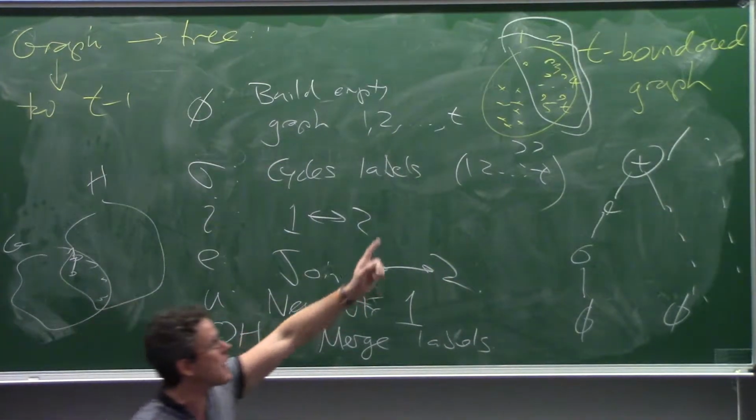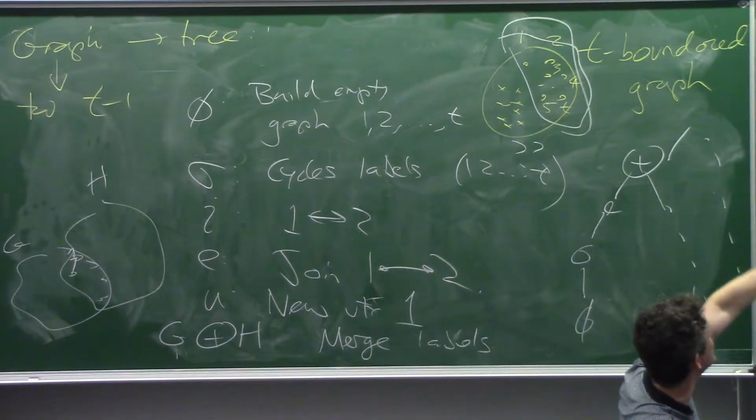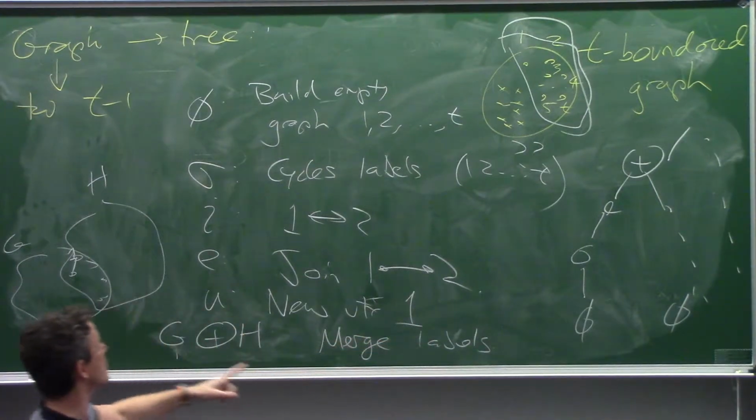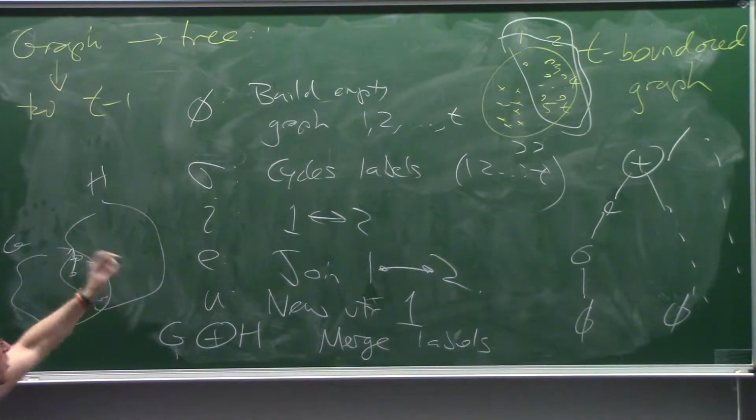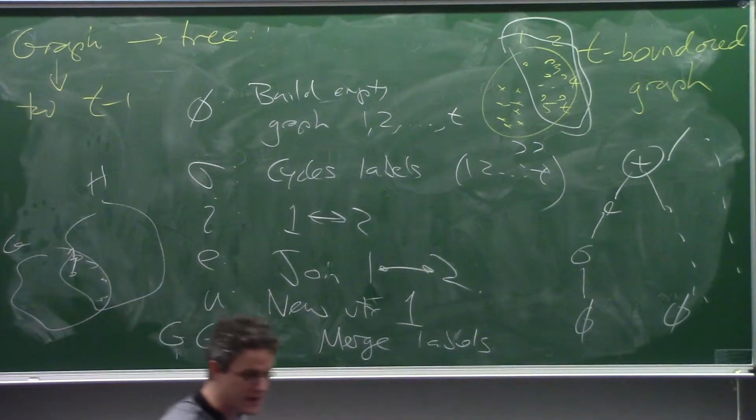And in particular, if you have a tree decomposition of width at most t minus 1, then you can do this with t-boundary graphs. And then what are the labels on the vertices? The labels on the vertices are telling you the instructions for building the tree. And then your algorithm walks through the tree, follows these instructions, and solves the problem. So that's how you give a graph as graphical input.